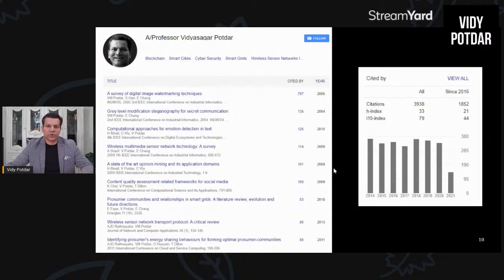Now, I also wanted to show you my Google Scholar profile, to give you a bit of background about myself. The purpose of showing the Google Scholar profile is that the papers with very high citations here are mostly either literature review papers or systematic literature review papers. So one of the benefits of publishing an SLR article is that you get cited very well, and you can build up your citations fairly fast.